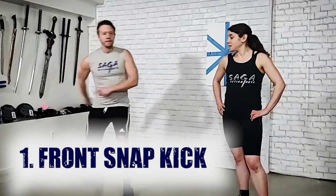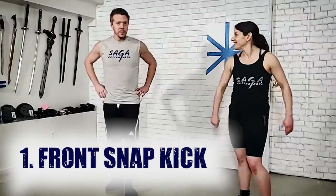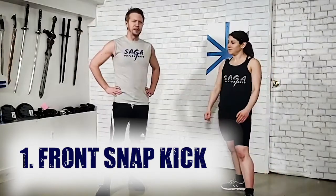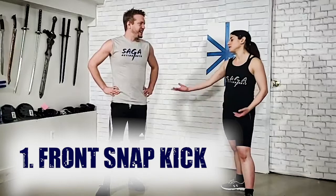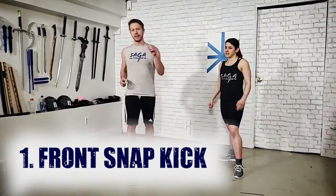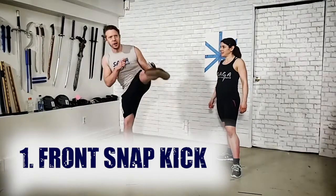All right? The first technique is our front snap kick. You'll find this in pretty much every martial art that has kicking in it, except for Savate, oddly enough, because it's typically a groin kick, or up through the chin. In Savate, they kick with the toe into the face, like at the jaw.